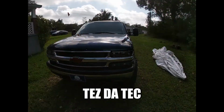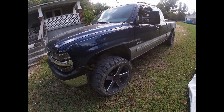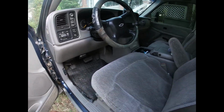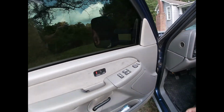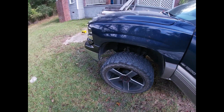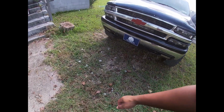Today we mess around with my baby, Big Bertha. Big Bertha got a problem going on. I'm gonna crank it up, let y'all hear what's going on. What'll happen when it get cold, as soon as you crank it up, that's what happens. Rough idle. Idle sound like crap.